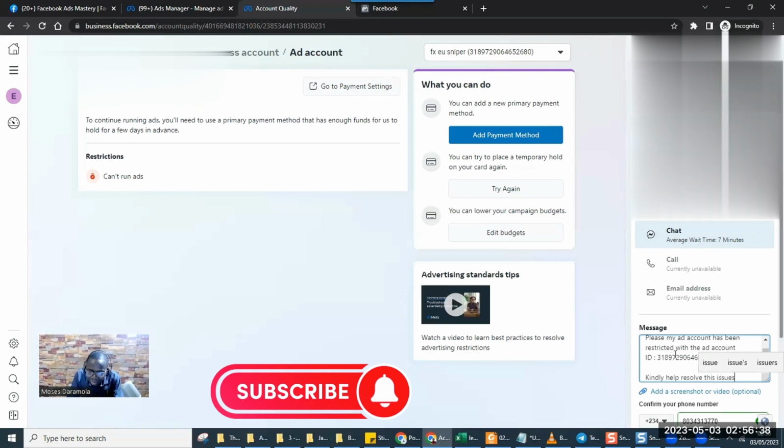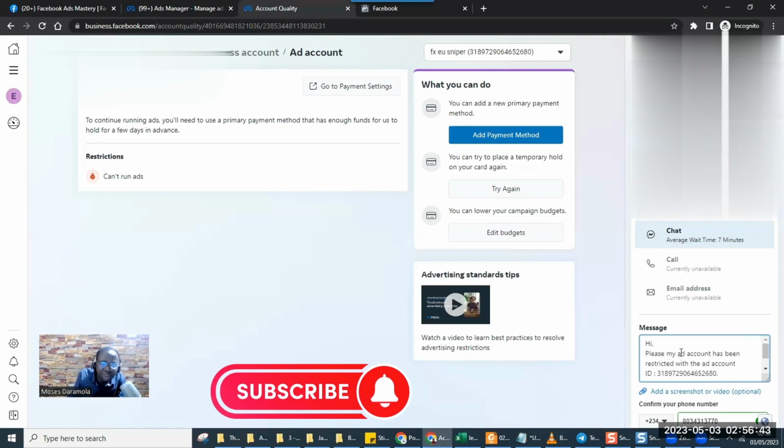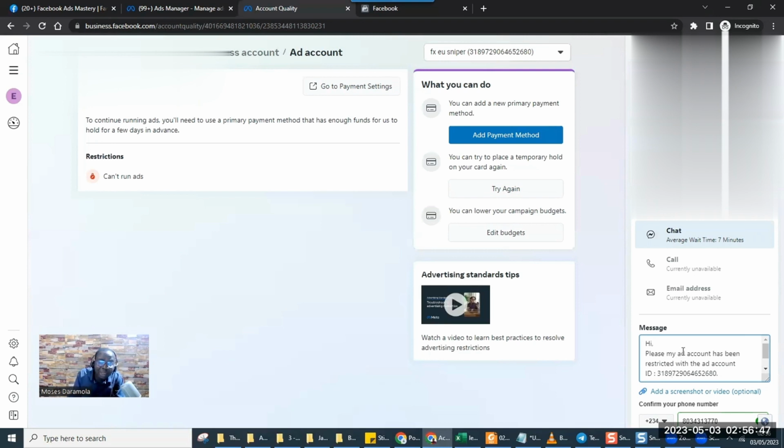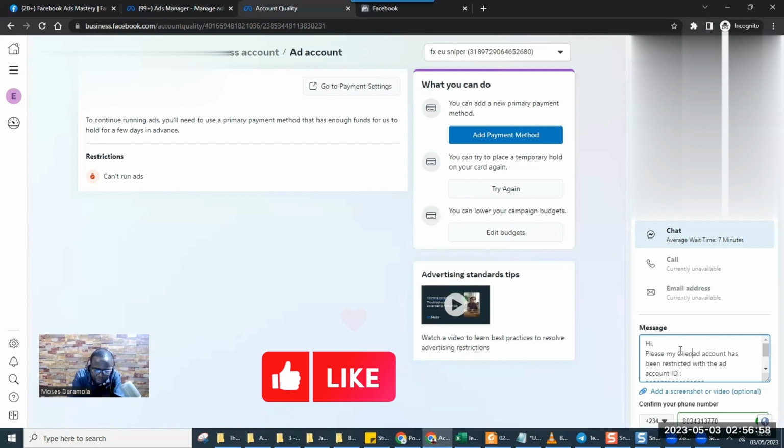There is no two ways about it. There is no special thing about it. Now, in this case, this is not my ad account. It's for one of my clients. They've told us what to do, but I'm still waiting for the client. So I'll say, please, my client's ad account has been disabled, so I copy it.